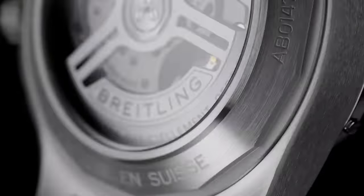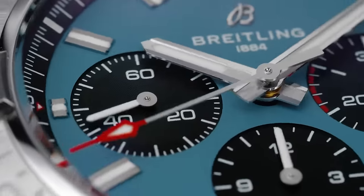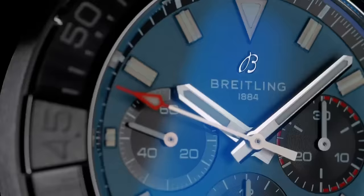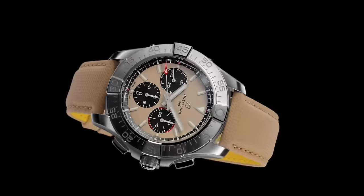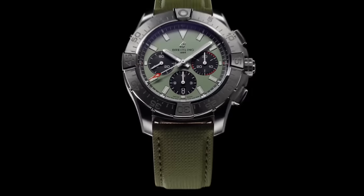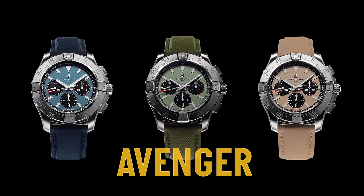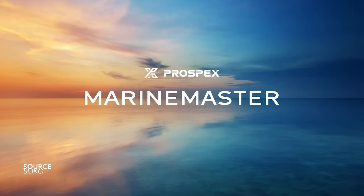Breitling is another brand that hasn't given us many significant or noteworthy watches this year, but in the latter half of the year they've given us a fresh new update of the Avenger — very much like the Navitimer and Super Ocean. These feel like far more streamlined approaches of the original counterparts; their designs have been taken back to basics, which could be seen as a good or bad thing. I think the success is often in the simplicity of its design, and these pieces are good examples of that.